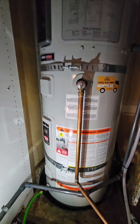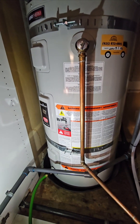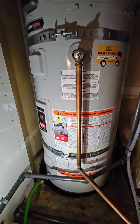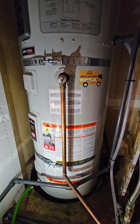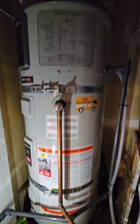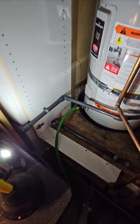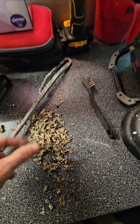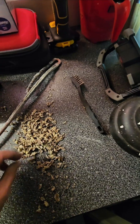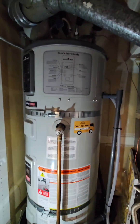I've replaced the upper heating element and cleaned out the lower heating element. Ideally I would have replaced it too, but I don't want to wait for the parts. Before I refill the water heater tank, I'm going to turn the water inlet valve on and off several times and continue to drain, because I think a lot of the sediment might be at the bottom of the tank. So I'm going to be flushing out this water heater.